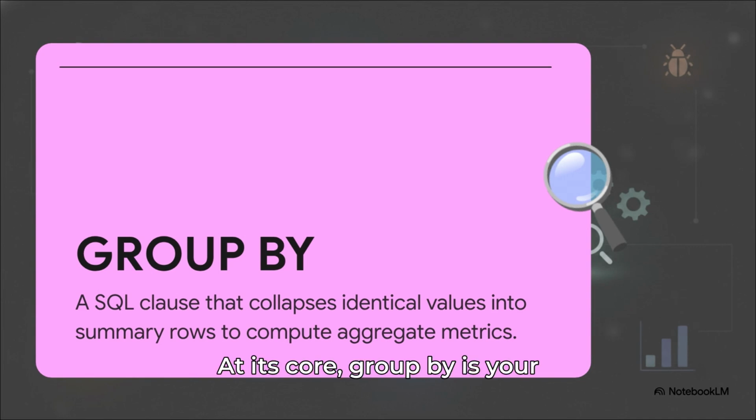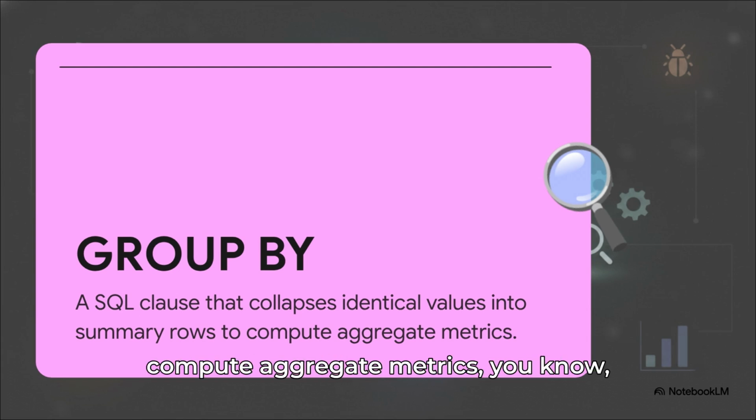At its core, GROUP BY is your absolute best friend for consolidation. It takes a column packed with repetitive noise, think error types, status codes, or user IDs, and collapses them down into distinct, unique subsets. By doing this, we can actually compute aggregate metrics, like counts or averages, for each of those individual groups. It's almost like sorting a giant pile of laundry into neat, manageable stacks.